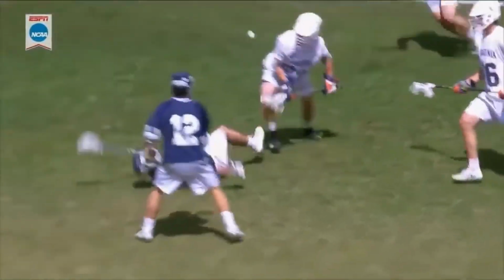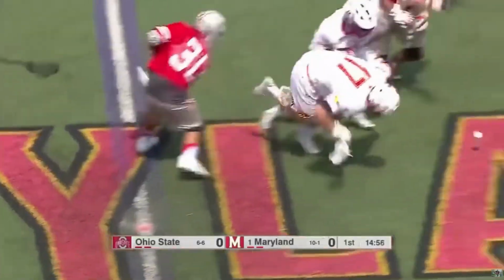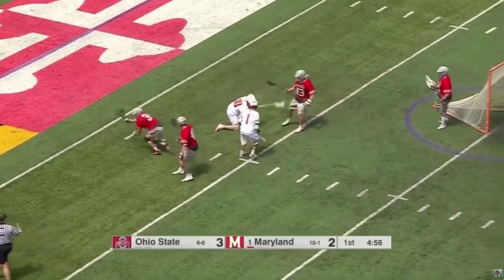And one of the other interesting parts around lacrosse is that there's a lot of contact. It's a very violent sport. You're going to have players running at full speed making contact. You're going to have some pummeling, some pushing. It's going to be pretty aggressive. So there are areas that we need to focus on out on the field that we can then transition into the weight room.